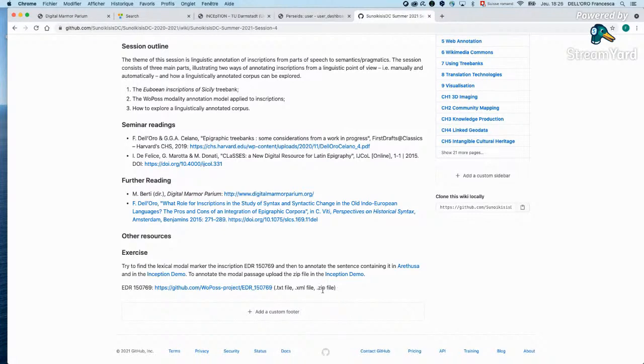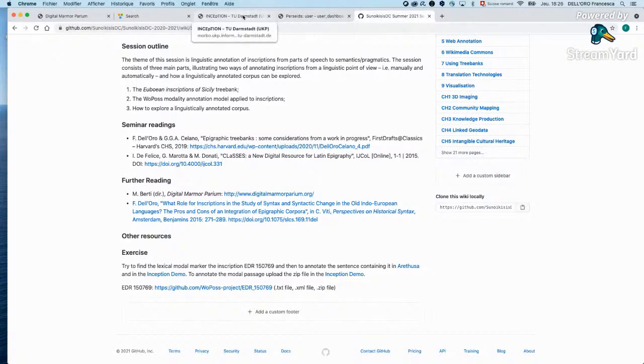Now, to do this exercise in Inception, you need the zip file. So tell me if it is okay if I don't show you how to download it. I hope that you can. Yes, okay.